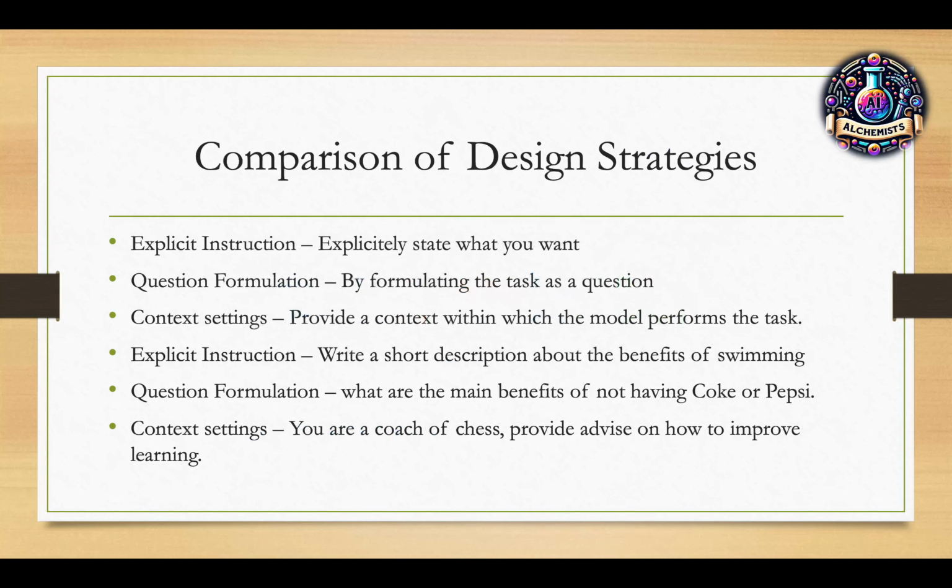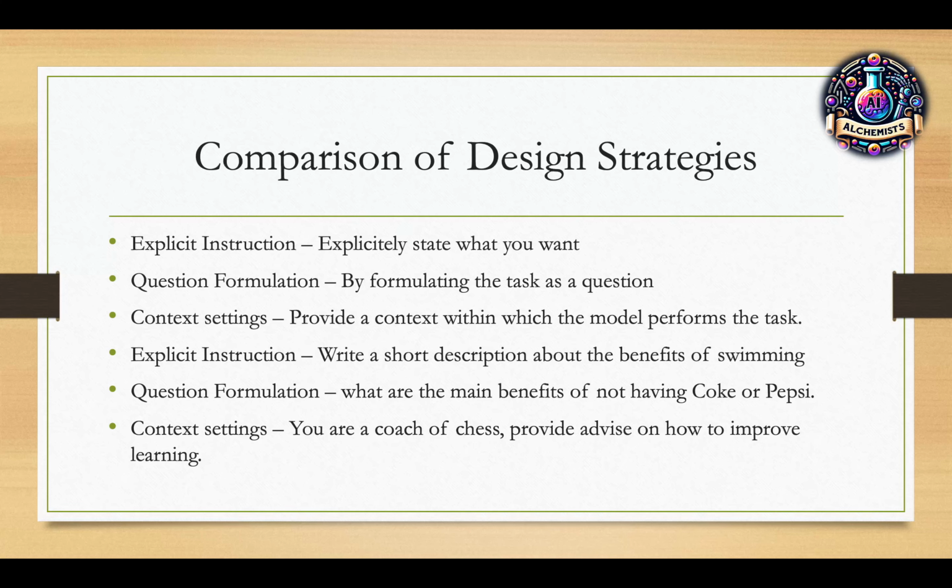So let's go back here. That is an example of explicit instruction. You can also say, write an essay about Abraham Lincoln, write an essay about the history of the US, write an essay about how the country Canada was formed. There are so many things you can explicitly instruct to ChatGPT or the Copilot.